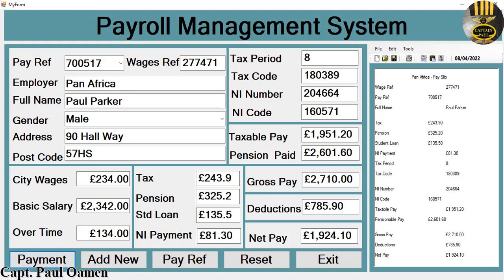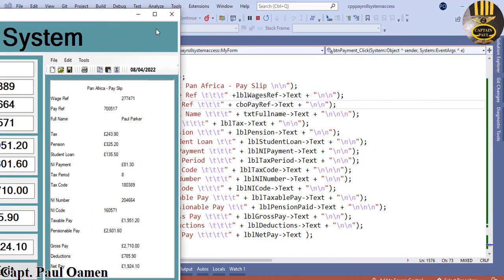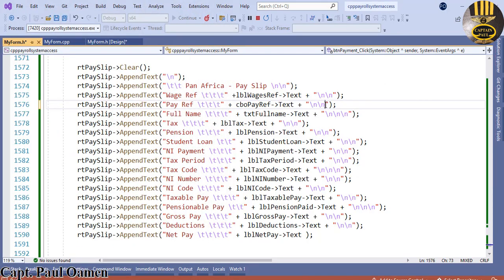Okay. I'm not going to exit out. I'm going to use this as my reference to get it tabbed from. That's pay reference, tax. Okay, let's move this aside. Pay reference. There. Add a tab, not next line. That's a tab there, and a tab here, a tab here, and one here.